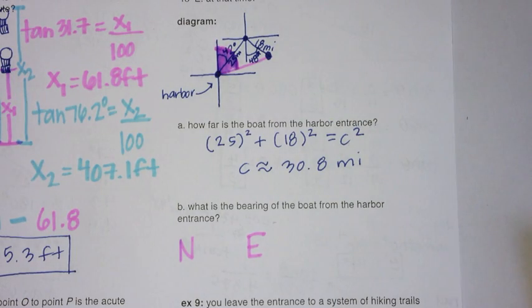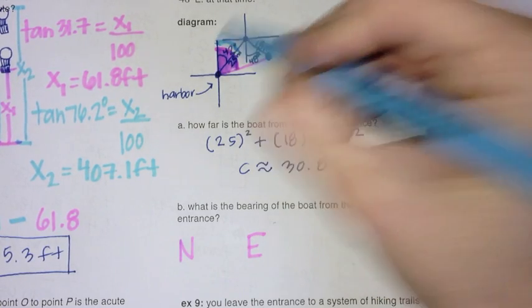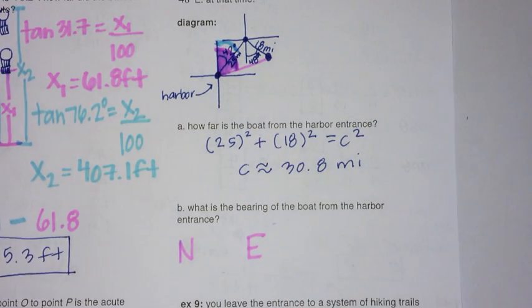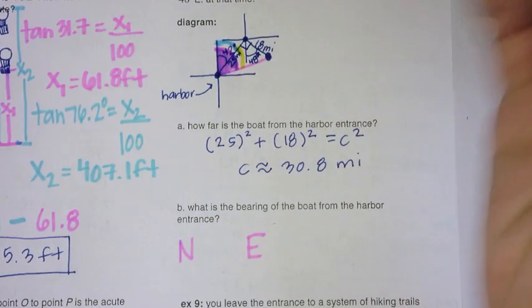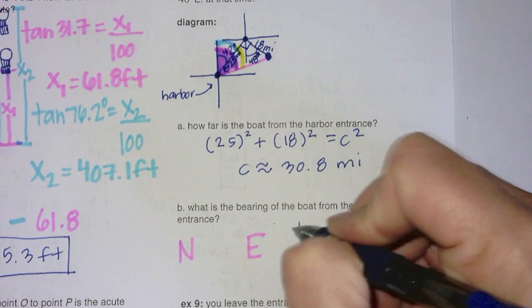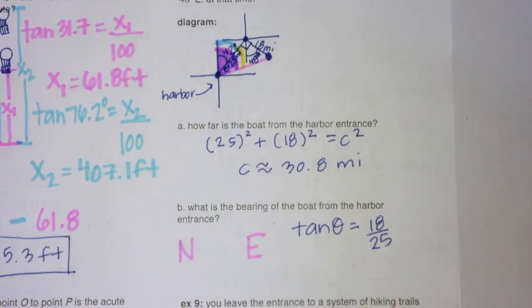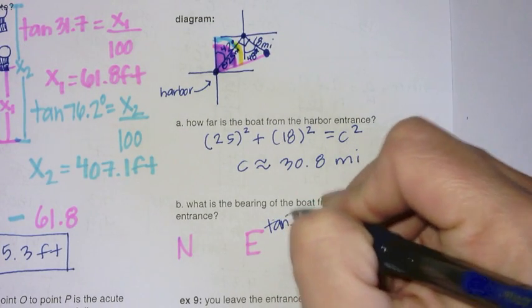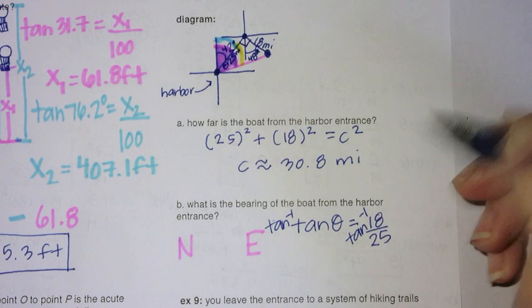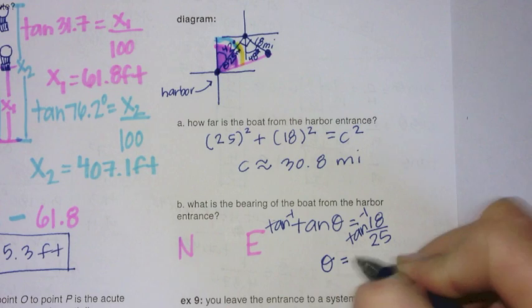And then what we know is we have 42 degrees of it. So if you look right there, there's the 42 degrees. But what we need to find is this angle in here, right in there. So because this was a 90-degree turn, we have a right triangle, and this is the angle we want, so we have opposite over adjacent, so we just set up our trig ratio. It's going to be 18 over 25, and then we inverse tangent both sides, plug it into our calculator, and we get that little angle in yellow is 36 degrees.